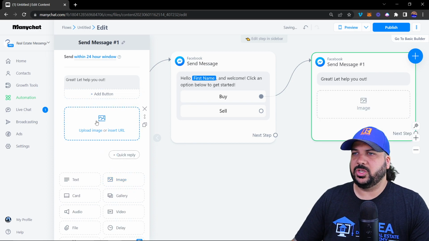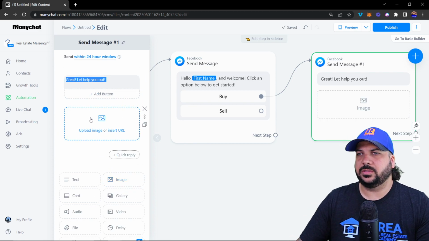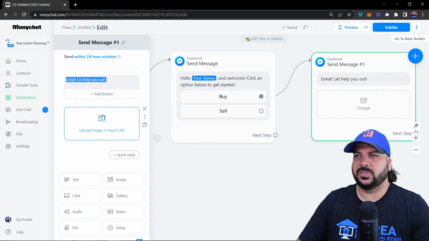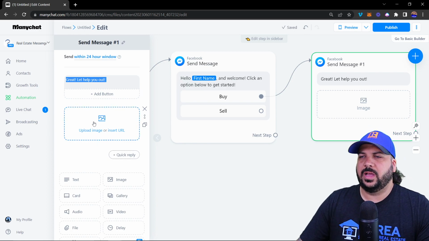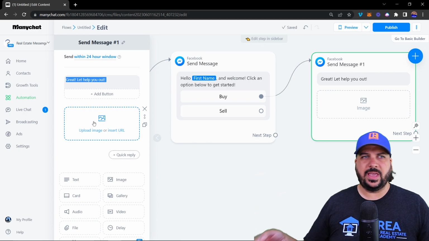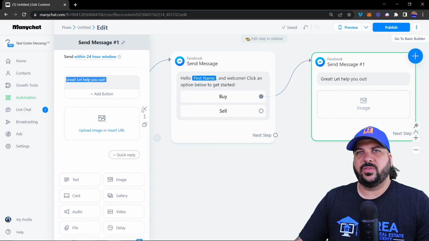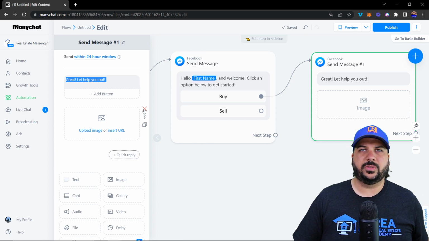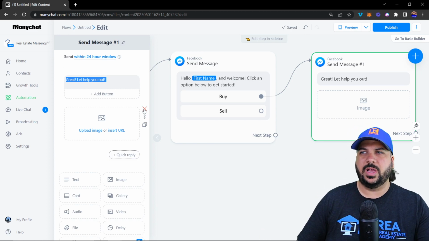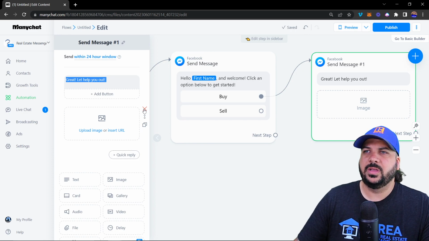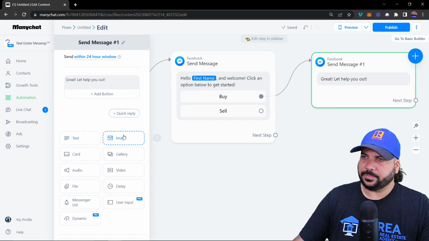So you can add images, like a meme or a GIF, someone jumping up and down saying, "Yay, we're gonna help you buy a home," whatever you want to enter there. Or if you have a photo of yourself or your team giving a thumbs up, you can input that photo there, just to give it a little bit more personal connection for them.